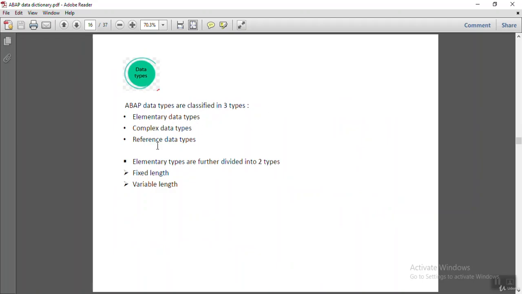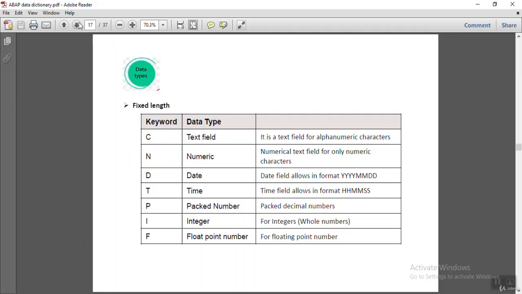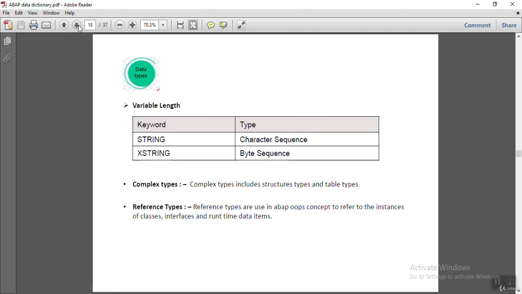The elementary types are also divided into two, fixed length and variable length. Like character, numeric, date, time, packed number, integer and float. Those are called the keywords for the data types in SAP ABAP. And we can also use string and xstring, that we'll see in the upcoming sessions.